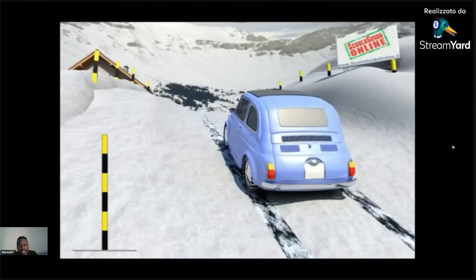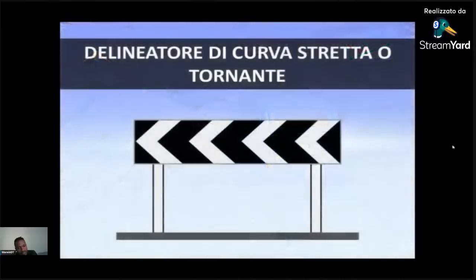Okay. And they are very tall also because there could be snow on this mountain road that can rise very high. So they are very tall also for that specific reason, so that they can be very visible also when there is a lot of snow or ice on the road. Is that clear?